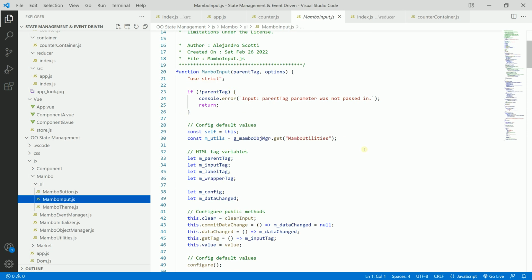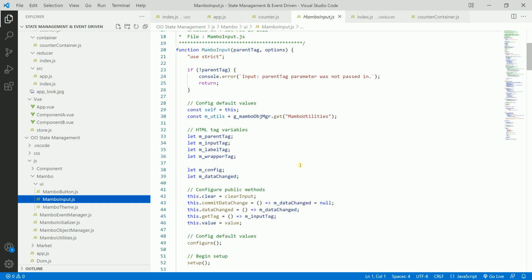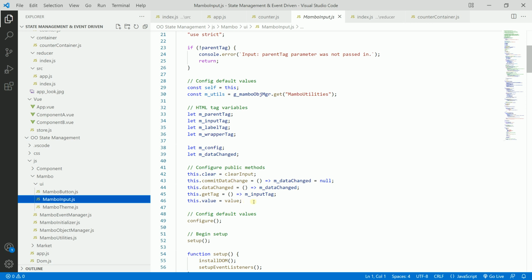So in an object-oriented architecture, like I explained to you guys a million times, when you use instances of objects, you have the ability to create your own public methods, which are in essence APIs, right? Application Public Interface.